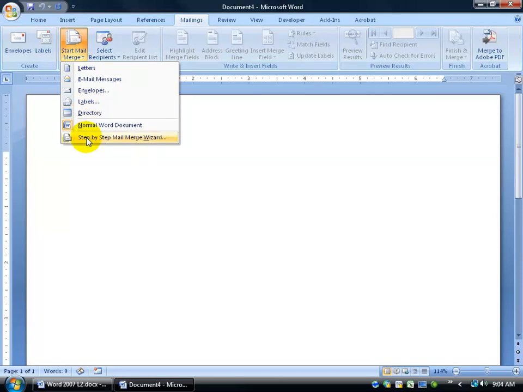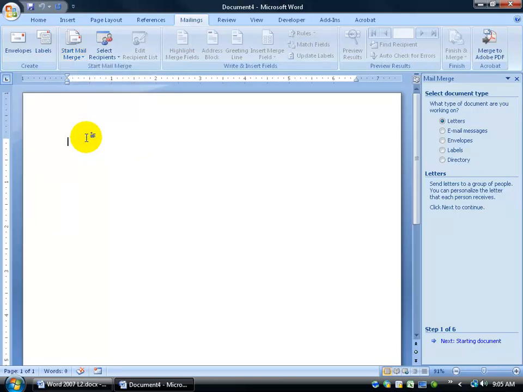Now the wizard, with anything in Microsoft, it'll ask you certain questions and you give it answers, and then at the end when you click finish for your wizard, it's going to take all your answers and put it into a form that it thinks will best fit your needs, and in this case the mail merge wizard. So I click on it to get it started.